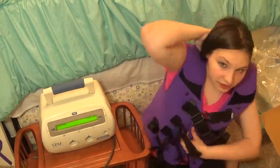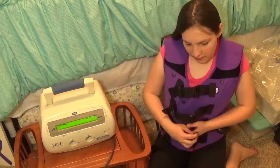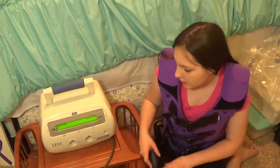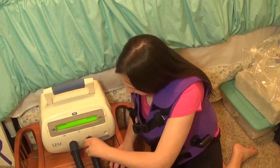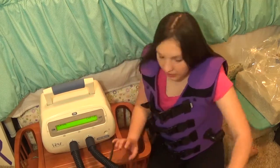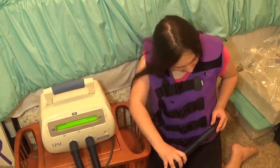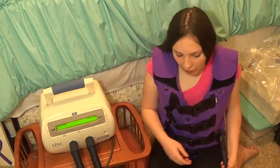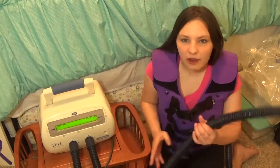I'm going to put this on. I click all of these together. Normally I would have nebulas and medication, but right now just for this video I'm going to be doing just this part. I'm going to put this in. The hoses actually hook to these parts of the vest — I don't know if you can see that because I'm so far away. One day I'll do a more detailed look at how it works, but today is just an overview.